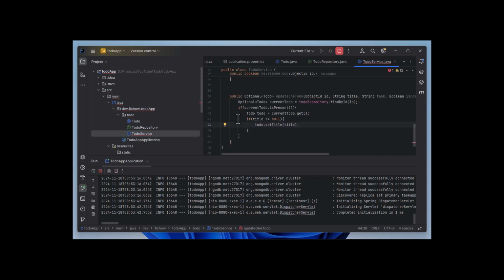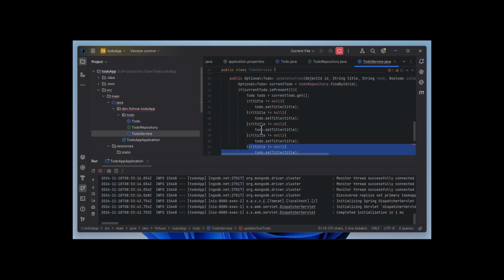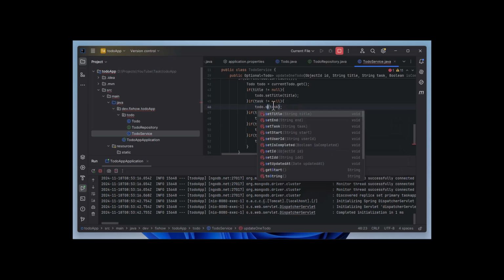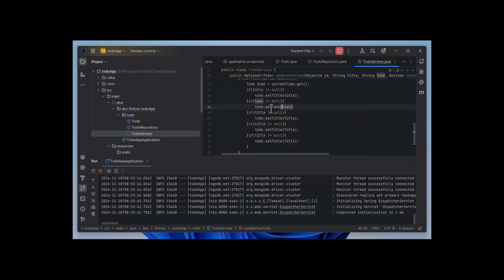Okay, so I'm just going to duplicate this, and I'm going to check for task. So you just have to make sure you change this one as well, set task, and then it's completed. To do dot set is completed.